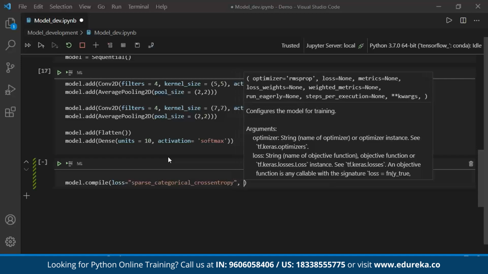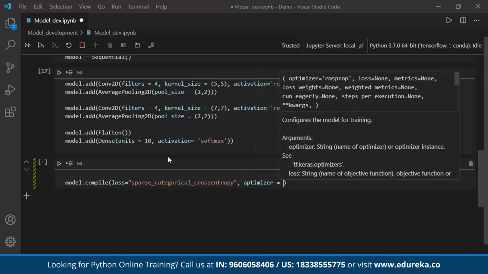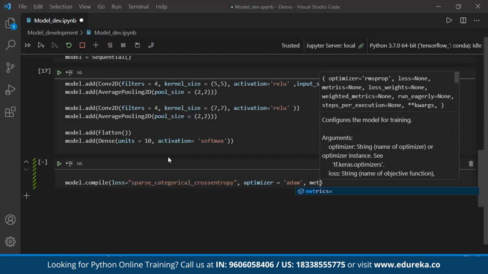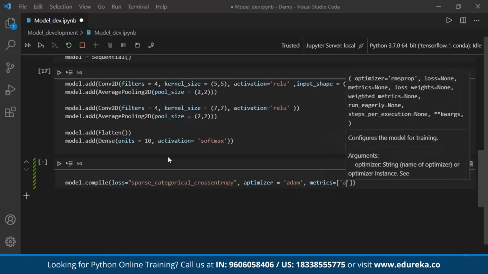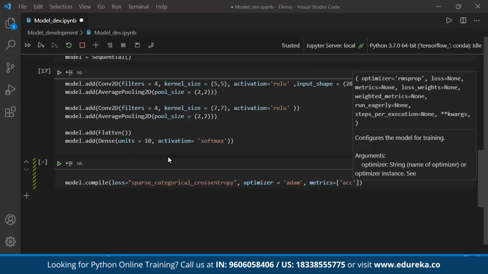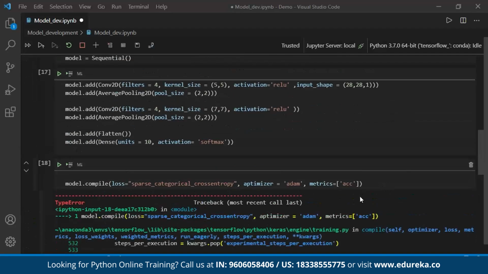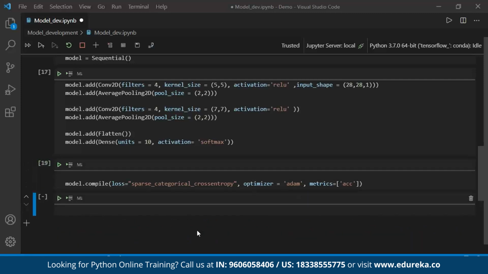And the optimizer that I'm going to use here is Adam. You can use anything that you want, like stochastic gradient descent. You have various types that you can use. The best one as of now is Adam. And then the metrics that we want to represent is accuracy. All right, so this is done, and now finally we will compile our model. So let me execute this. Maybe we have made a small typo here. Let me change this from ACC to accuracy. Oh yeah, it's going to be optimizer, right? So optimizer.